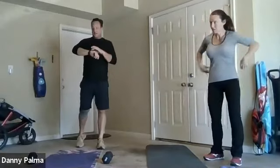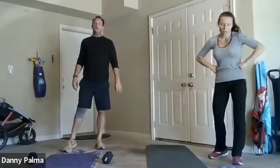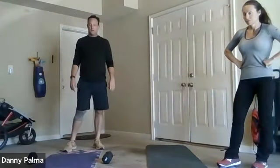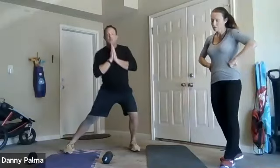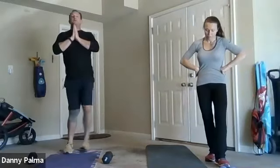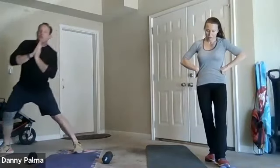So, for the next round of exercises, we got three more with a plank at the end of each one, just like last time. So, first exercise is going to be a side lunge without weights. So, you're going to take the left lunge, back to the middle, that'll be one, right lunge, that'll be two. Okay, that's the first exercise.